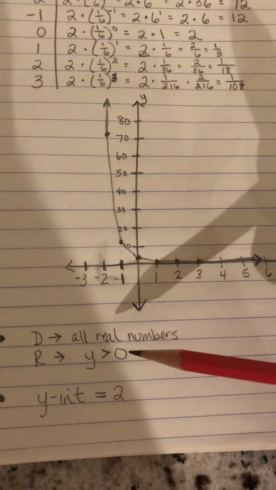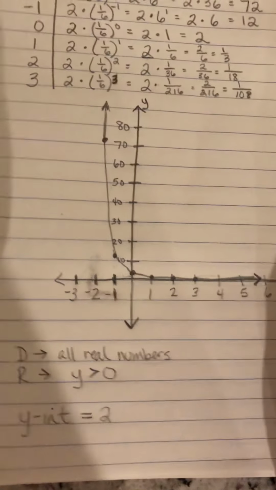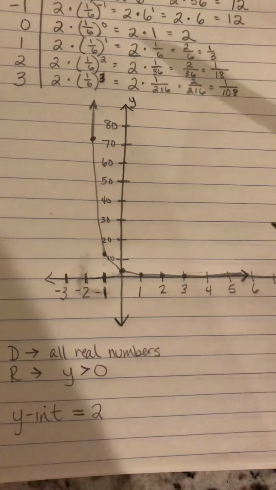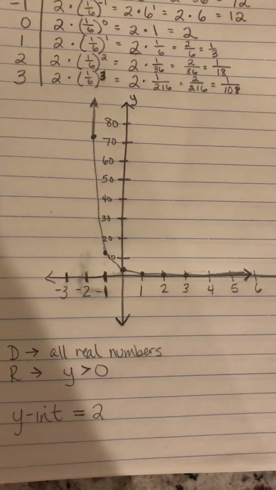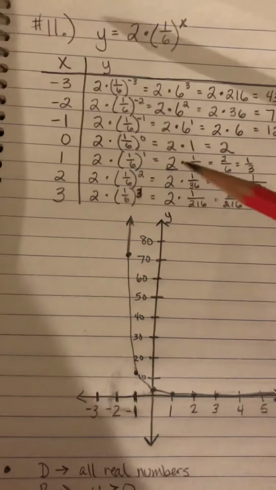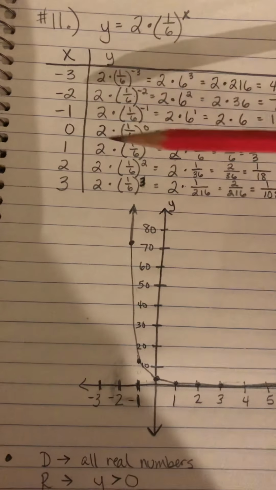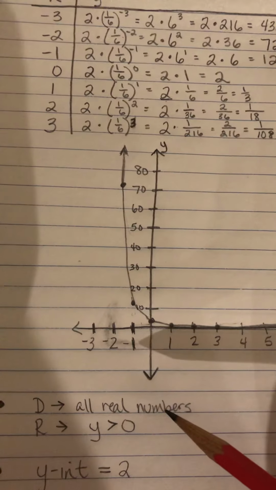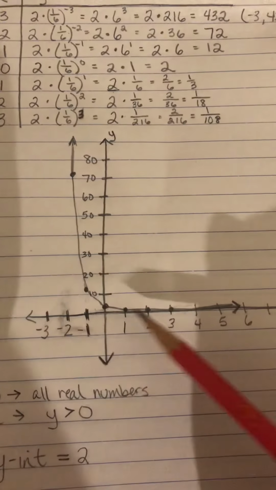And then the other thing to make note of, that's an important idea that I kind of talked to you about already, is stating the domain and the range for each problem. So remember, the domain, they're asking you about what the x values could be. The range is talking about what the y values could be. So as I said, the very first thing, you were allowed to choose any x values you wanted to, right? And then we could plug those numbers in for x and solve. So the domain is all real numbers, because you could have used any number to plug in for x. This graph could go forever, left and right, right?